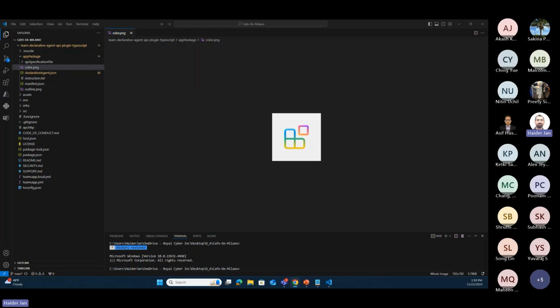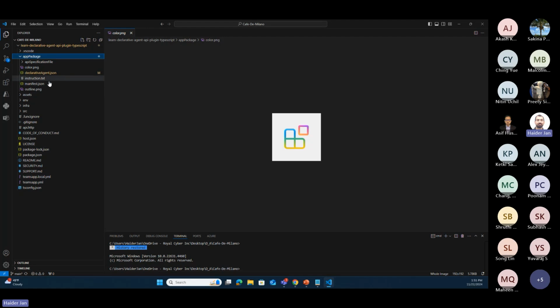Right. So if you want to follow along, I would go ahead and give you the GitHub repository for this, since I feel this repository will be the project starting point where you can build your declarative agent with an API plugin. Once you have this repository, you can open it in VS Code and start looking at the files, right?